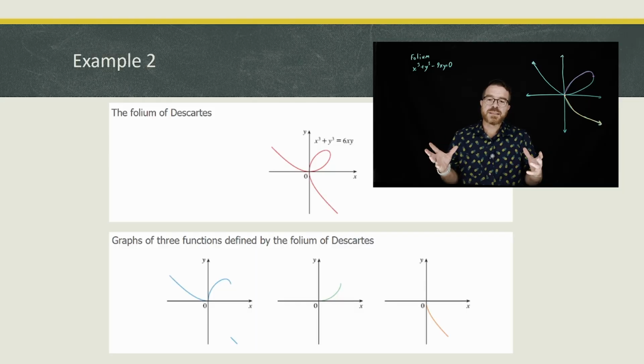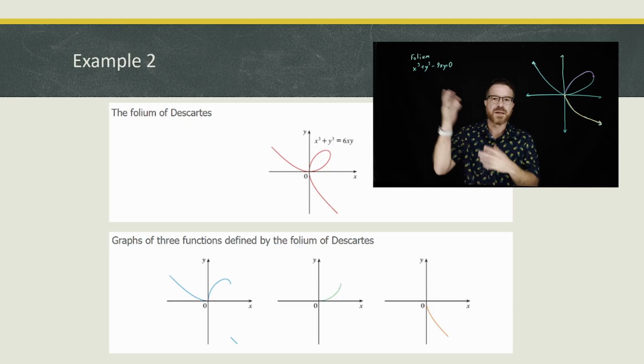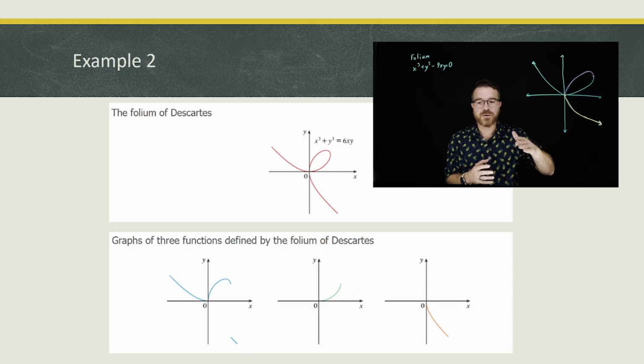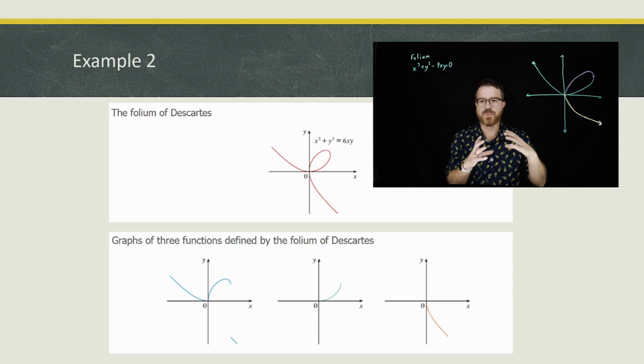So you can see on this slide, the numbers are a little bit different on this example. I have x cubed plus y cubed equals 6xy, which means that if we had it in the form that we had, it'd be minus 6xy. But either way, you can see that the way that it was split in this example is that they had the part coming down, and then they have part of the bowing up, and then the line after the little rounded part as one explicit function.